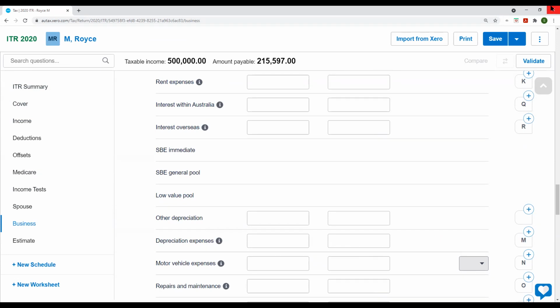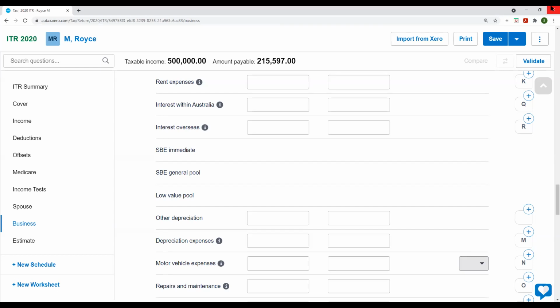Assume that now this Mr. Roy decided to set up a trust, a family trust. There are different types of trust, but we assume a family trust. When we set up a family trust, we require a trust deed. What is the trust deed?